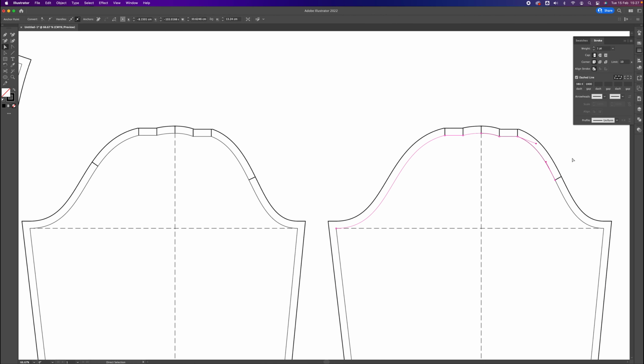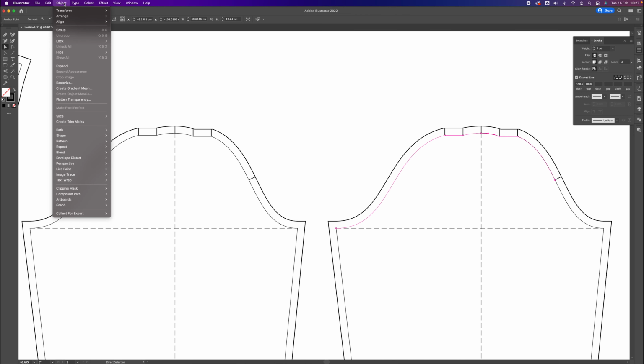But the problem is, this is what I'm going to show you. The line starts at this point here, which means it's giving us the value of 13.44 along this side of it. And that's not going to work for us. We want it to go from this side. So I'm just going to select this line, go to Object, and then we have, where is it, Path, and then we're going to go Reverse Path Direction. Now I haven't actually tried this yet, so let's have a look.